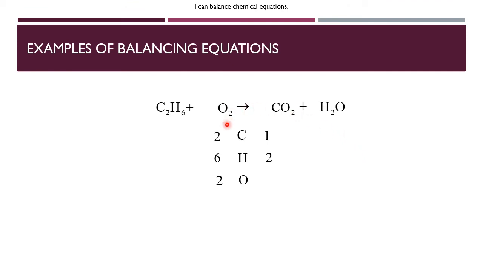I have 2 oxygens on the left, O2. Then on the right, it's a very common mistake for students to either write 2 or to write 1 oxygen, but in reality there are 3. Because notice I have 2 oxygens here in the CO2. I also have the 1 in the water, so there are 3 oxygens in total there. So at first this might look like it's kind of hard. It is a little bit because none of the elements are balanced to start with.